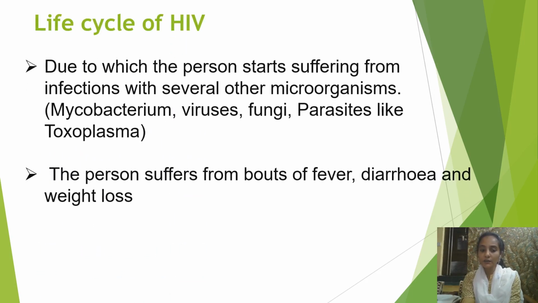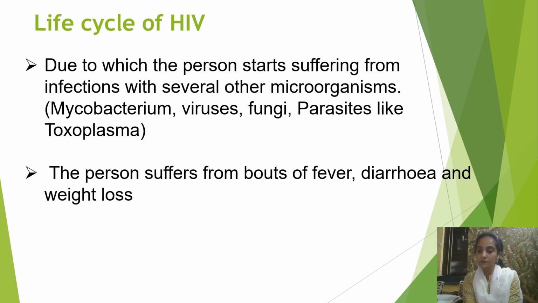So that's why a person who has been attacked with this HIV starts showing bouts of fever, sometimes diarrhea, sometimes weight loss. These are the symptoms shown by that person. And sometimes they start suffering from different infections caused by different microorganisms. Some like mycobacterium, viruses, fungi, and sometimes some parasites like toxoplasma attack that person. Okay, and that's why again the last part, the syndrome.